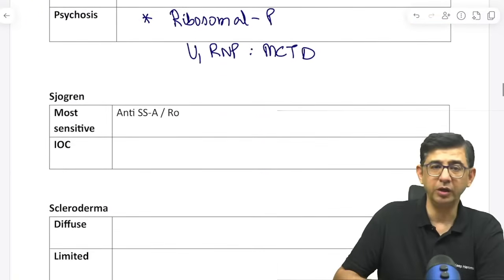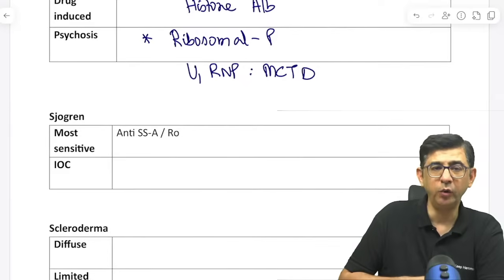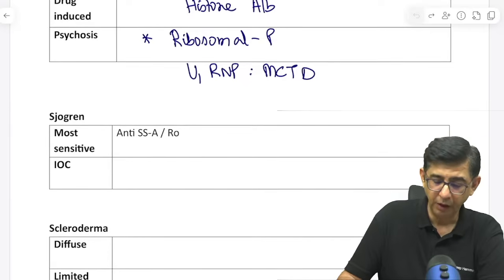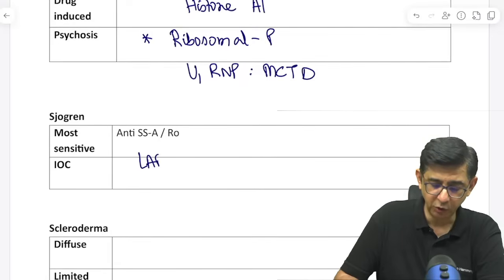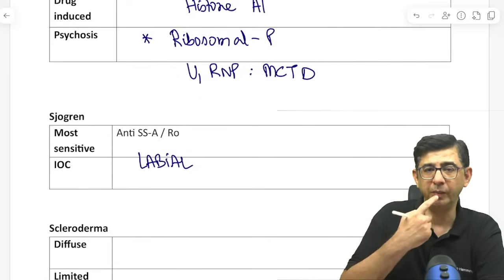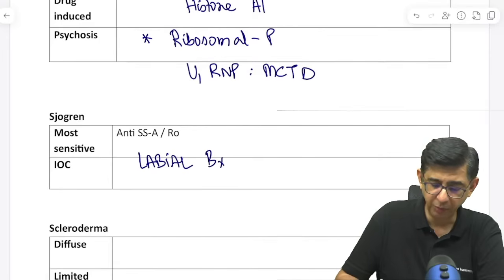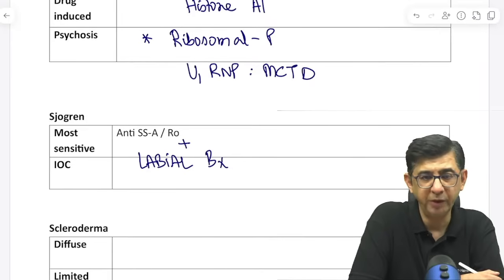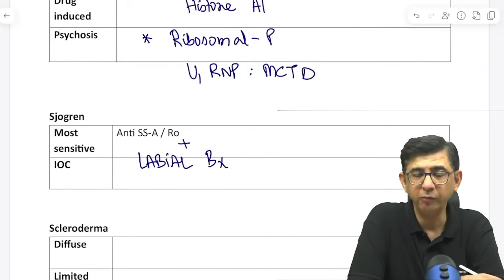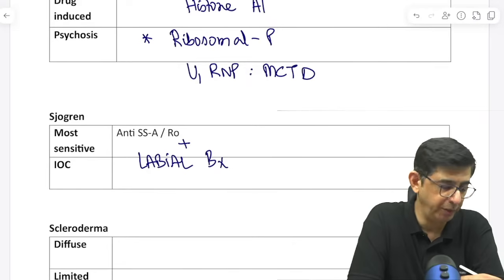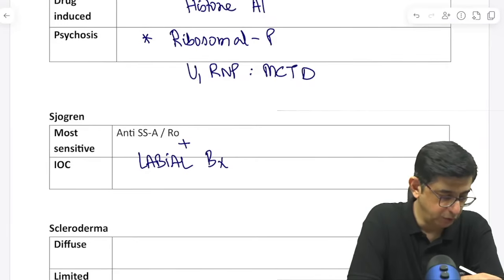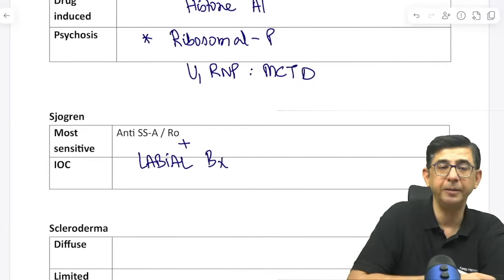Then is Sjogren syndrome, where we will be having anti-Ro antibody, but the diagnosis will be based on salivary gland. In fact, it is a minor salivary gland biopsy, so we will be taking a sample from the inside of the mouth. That is, labial biopsy would be done, and along with that, anti-SSA antibody or Ro antibody would be present. So the combination of the two will help in diagnosis of Sjogren syndrome, where eye involvement will be demonstrated by putting fluorescent dye, lissamine green, and rose bengal dye in the patient. So dry eye and dry mouth both need to be demonstrated.